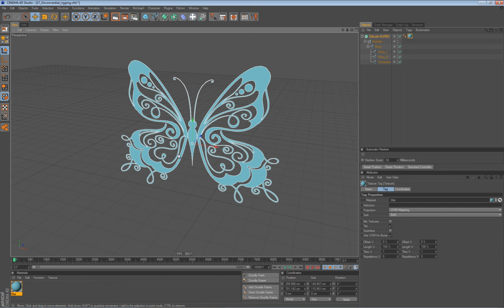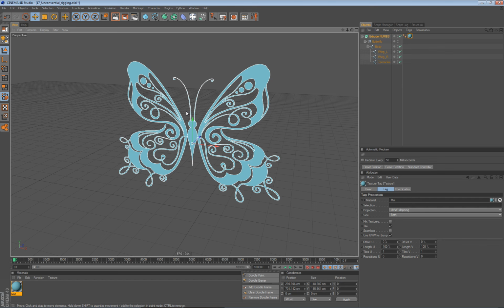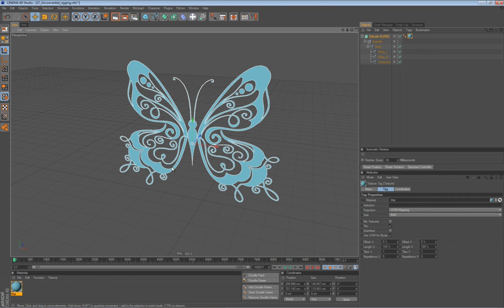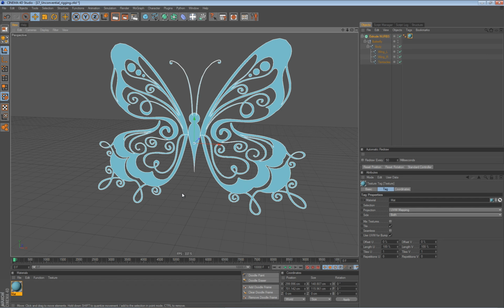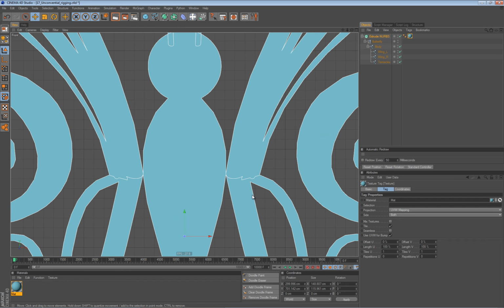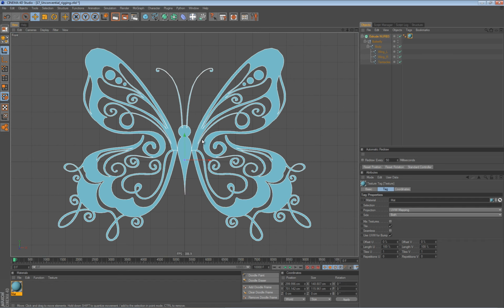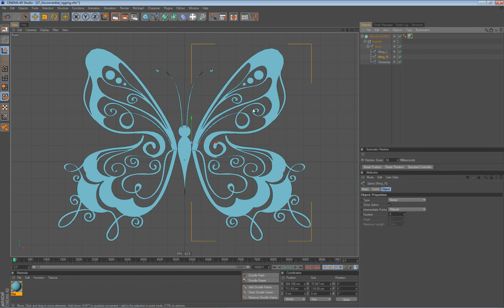These kinds of setups are really usual for vector graphics or commercials or stuff like that. So it's a really good idea to understand how to rig something really, really quickly for those kinds of target media. So if I want to go to my front view, and I want my wings to flap, then if I select this right wing, I want to position the axis roughly around here, and the same thing for my left wing.